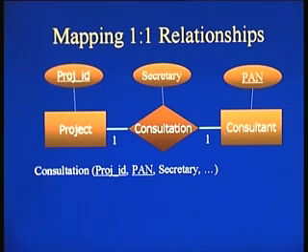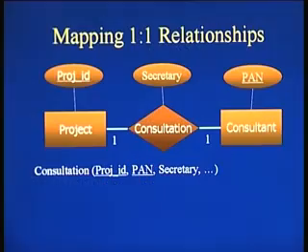That is, a project has no existence unless it is being consulted by a consultant, and a consultant has no existence unless he or she is associated with the project. So neither of them will have independent existence without the other. Okay, in such cases we cannot identify any relation as the base relation. If we identify project as a base relation and try to use PAN number of the consultant as the foreign key, then referential integrity could be violated. It is the same the other way around as well. If we use consultant as the base relation and try to use project ID as the foreign key, again there is a chance of violating the referential integrity.